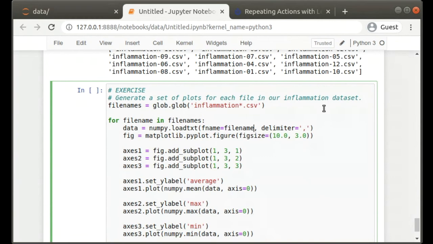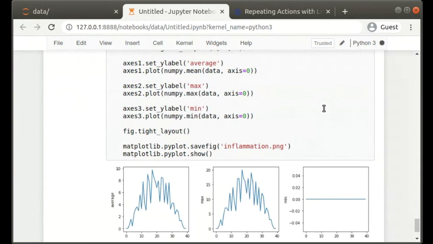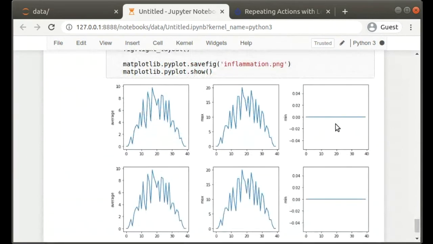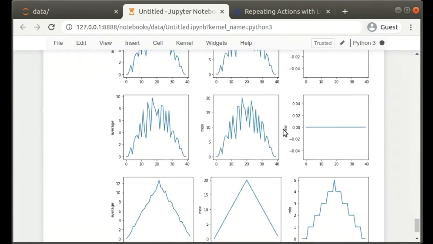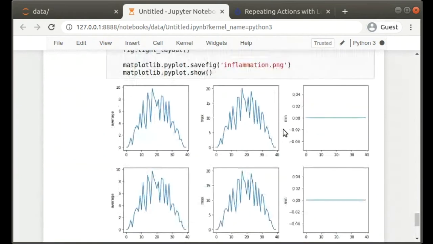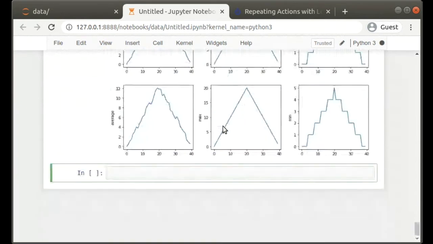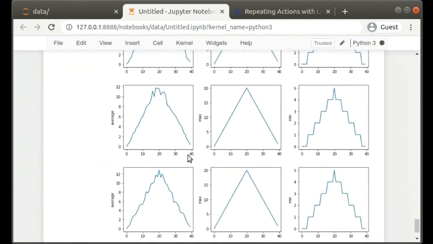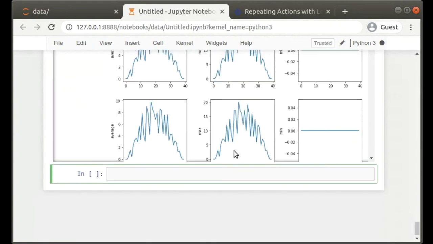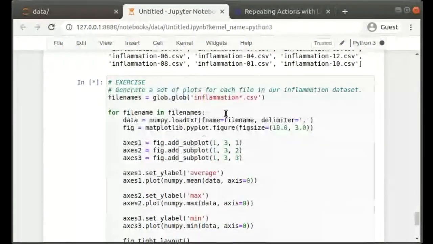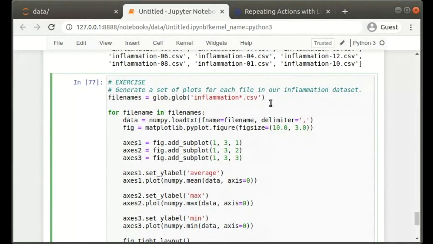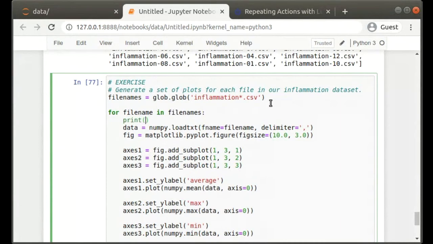So well, okay, let's print this how it is. For each file I have the plot. The thing is here I don't know which file it is. What I can do is add here a print of the file name.